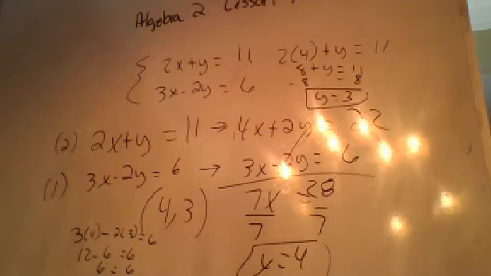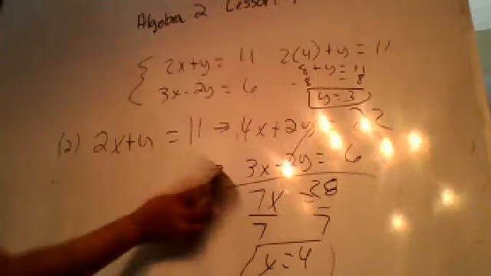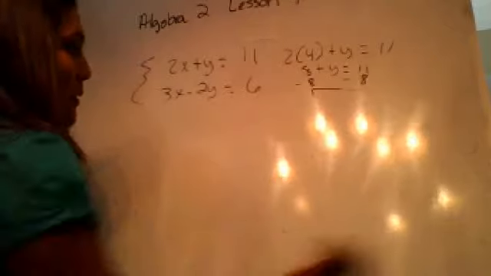That's all elimination is. So let's do another problem. Let's do 15.1. Basically, you have to get either the x or y to be opposites. If they're not already like that, then you have to figure out what you need to multiply one or both equations by to make that happen.